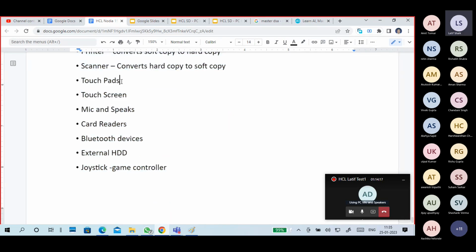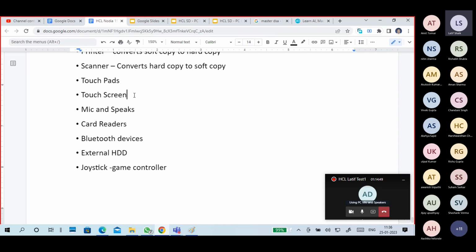Laptops have touchpads, right? The touchpad is not an inside part. It gives us the cursor, and instead of a mouse, laptops have touchpads. Then touch screens. My laptop currently has a touch screen. Touchscreen laptops are not coming at the basic level now. Touchscreens give input directly, touch and monitor type.